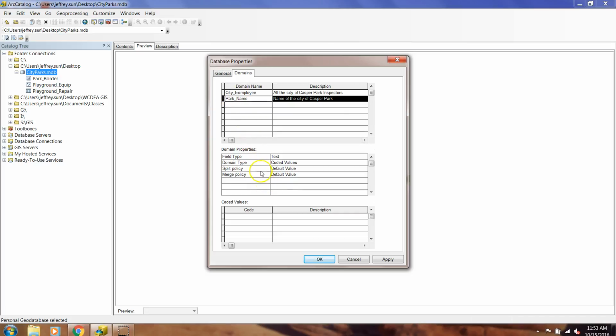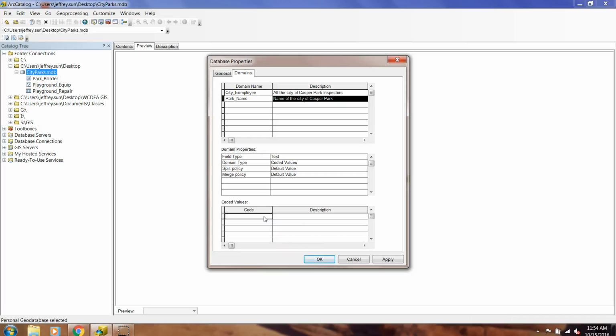And then what we would do is, since there's 35 parks in Casper, we would need to go in and type in those codes for all 35 parks and then type out the name of the park. Now there's 35 of them, and this is just an example, so I'm not going to do all that. I'm just going to pick a couple parks, again, since this is an example. But if we were doing this for real, and my students did do this for the city of Casper back in 2010, they went through and typed in the code for each park and the name of each park for all 35 of them. Okay, but again, this is an example.